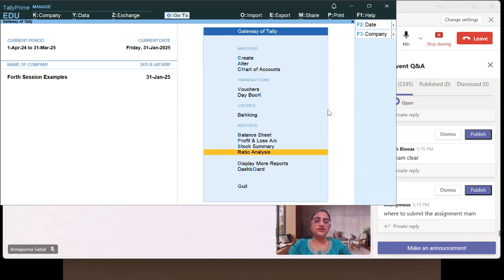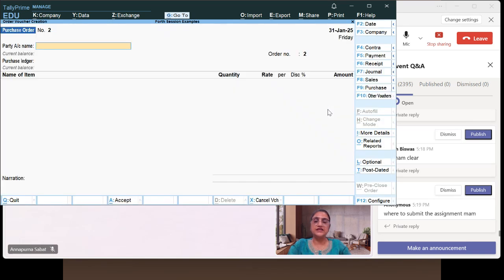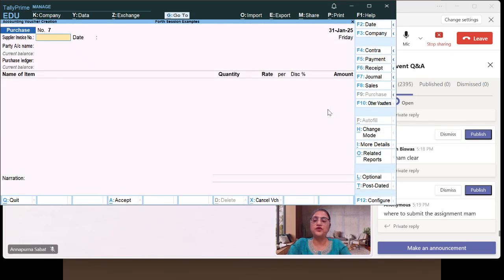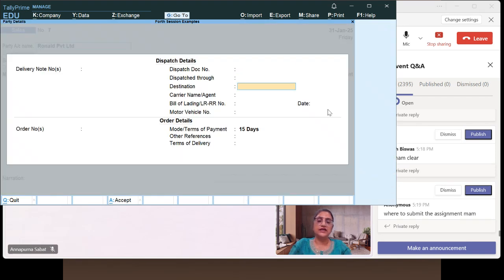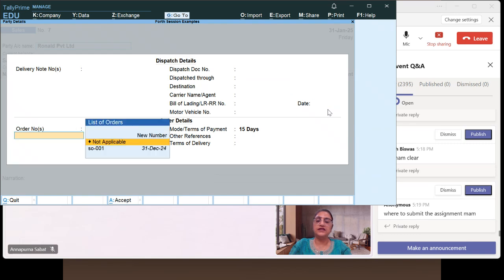Now, in the second step, you have to generate the bill. Sales, choice technology, or Ronald. Enter, enter, enter, enter, enter.